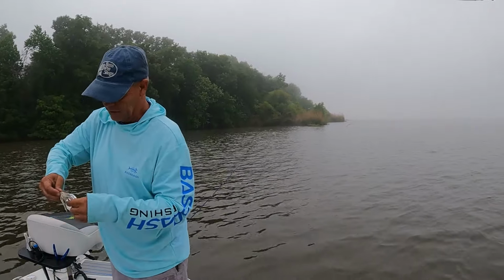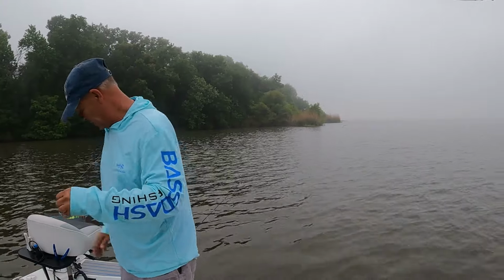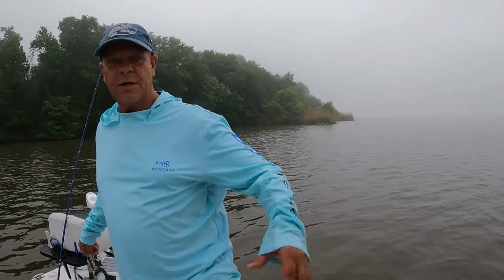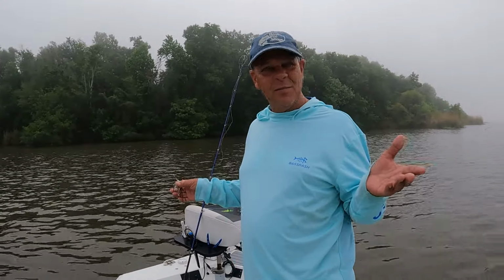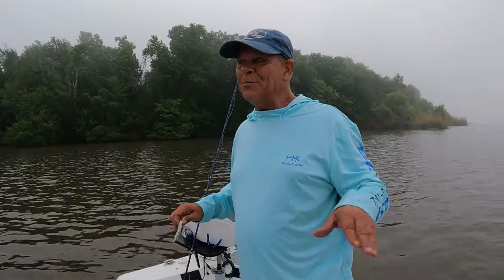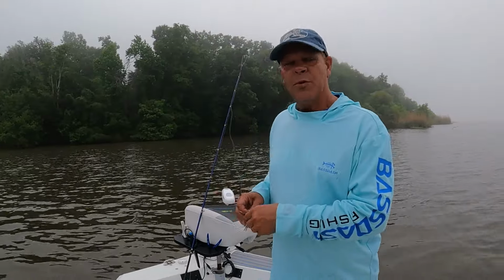That's my fourth fish I picked up. I had a short one that got off, and then two in the live well now. I've only been here for maybe a half hour, and this is a point that I usually stop at. I wasn't going to this morning, but it was so foggy. I'm like, I don't want to drive far, so I'm coming here, which I'm glad I stopped. One of the biggest fish I ever got in this lake is from this point.